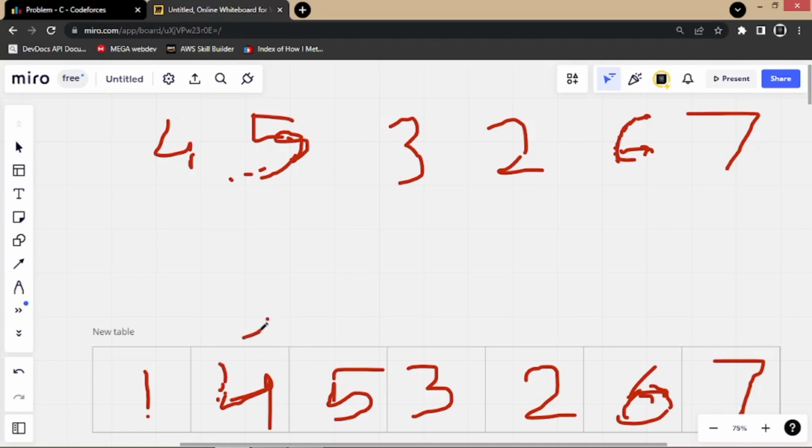And similarly, when Christina writes the permutation the second time, she would skip the number 4. So except 4, all numbers would be there: 1, 5, 3, 2, 6, 7. And if she writes it the third time, she would skip the number 5. Similarly, the fourth time she would skip 3, and thus she would be writing 7 permutations in total, out of which each number would be skipped once.